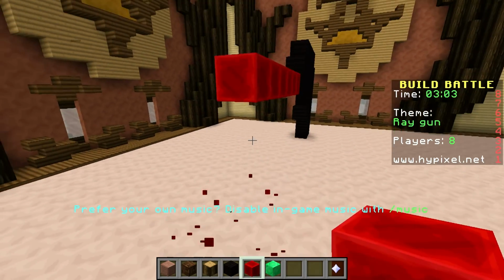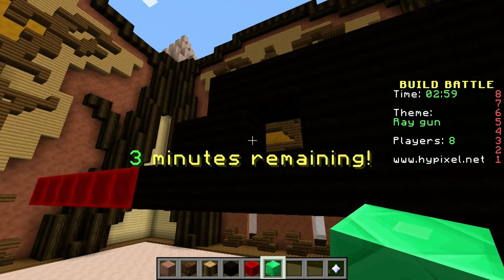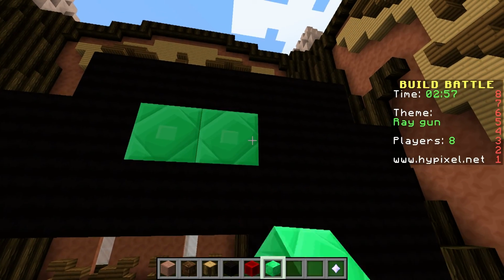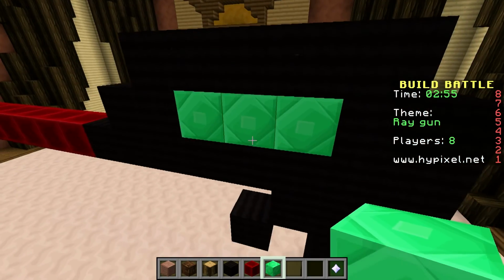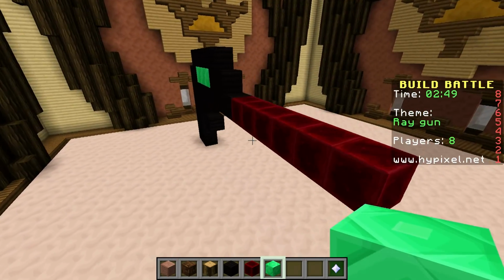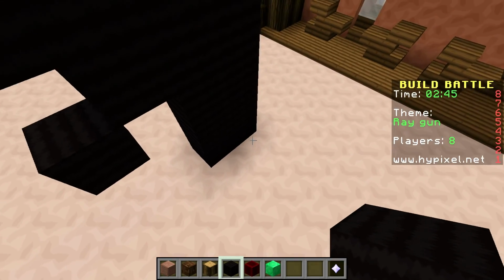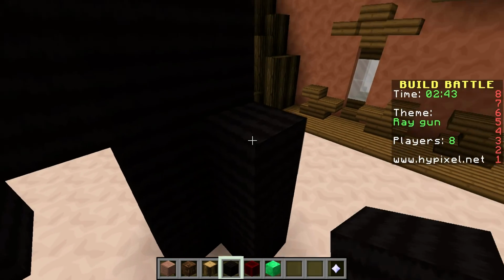I don't know what I'm doing. It looks like it's weird. Let's add a power cell right here. We got a green power cell and fires red lasers. Why not? We got a green power cell, fires red lasers. Let's make it 3D. And by 3D, I mean let's make it a bit thicker.